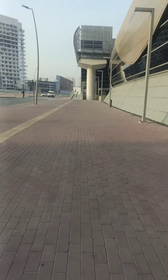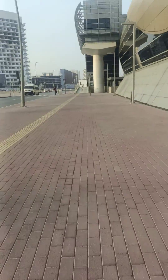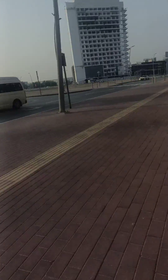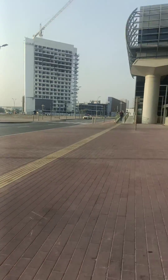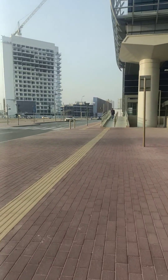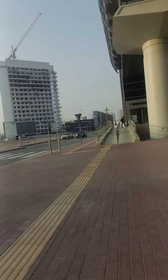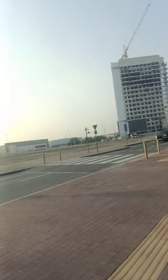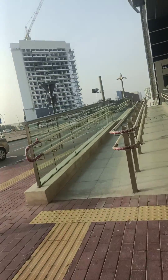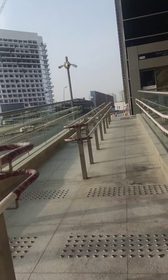Check it out, I'm at the UAE Exchange metro station, let's go together. You can see a lot of construction right here. I'm a little bit nervous, so today is kind of my first vlog. You can see a lot of buildings and construction going on, and you can see the sunrise uptown. Let's enter the door.